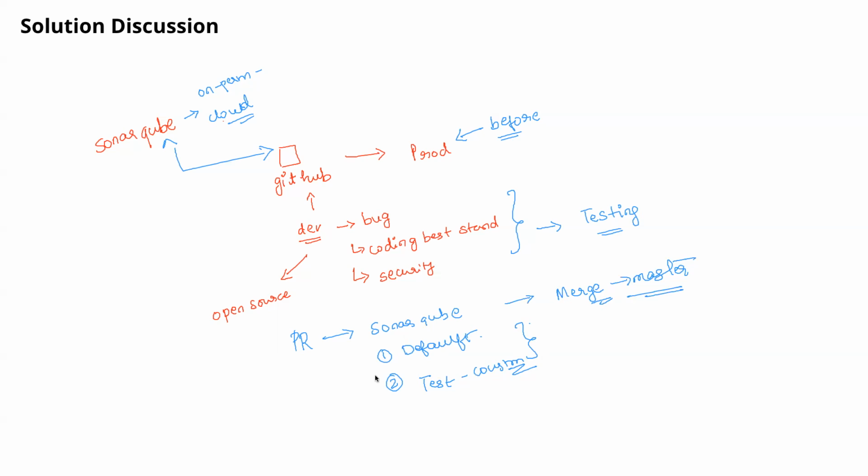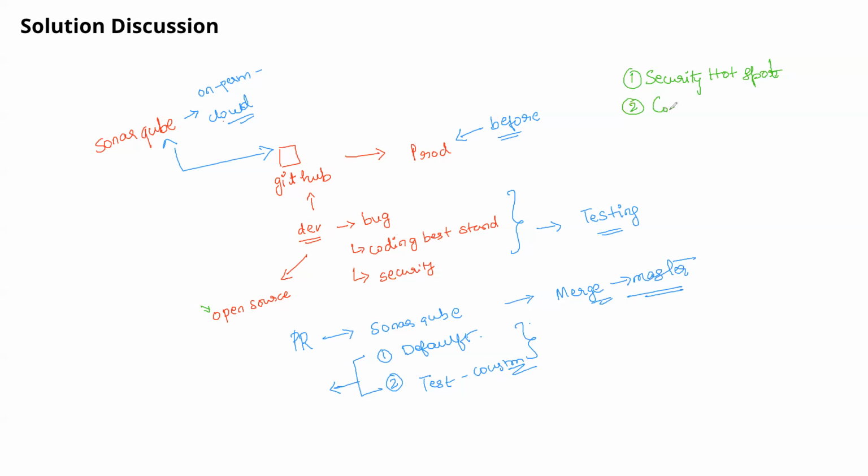Now, what is the question? They are asking you, what are some default checks you have seen? If you say that you have been using SonarQube, then definitely you should be aware of some default checks, correct? So what are some default checks that you can tell in the interview? I will give you some examples. Of course, you can change it based on your experience. The first one is what we call a security hotspot. We discussed the security hotspot concept a few minutes ago, right? So if your developer is using an open source package, and if this package has a vulnerability, then a security hotspot check will fail and we will have to fix it.